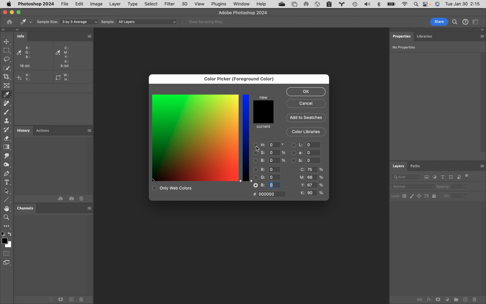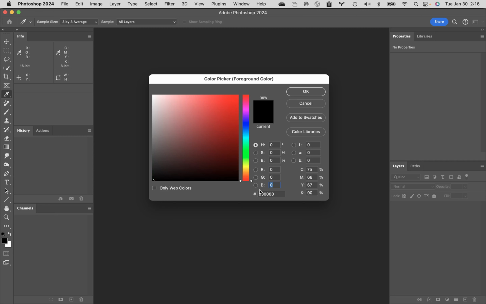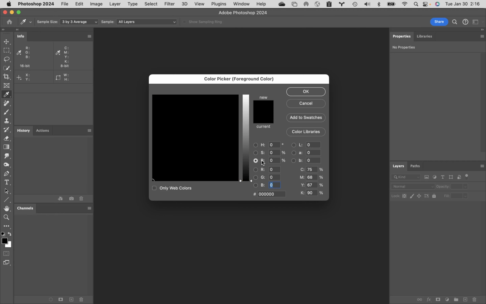Now you remember I said no matter what radio button you click on, the column becomes that variable. So if you click on H for hue, you will see that we are set at a red hue. As I start to work my way up, you'll also notice that it's changing. It's going through all of the hues. But my color doesn't change here at all. Why not? My color in my sampler, the new color and the other color, they don't show up here at all. Why is that? I not only have brightness at 0, but my saturation is also at 0.